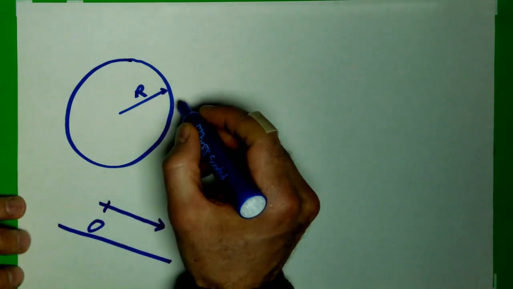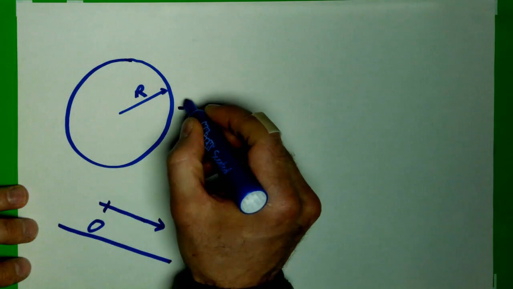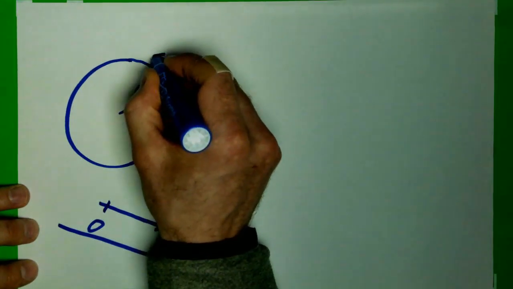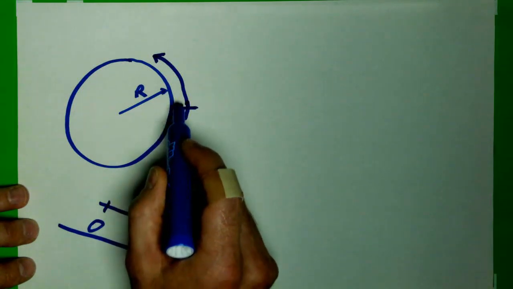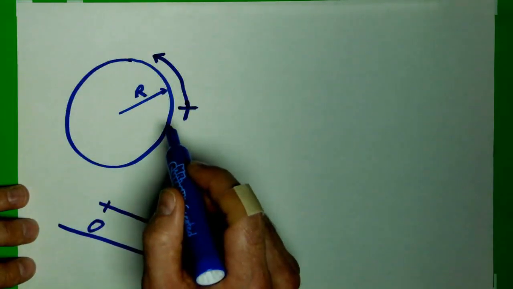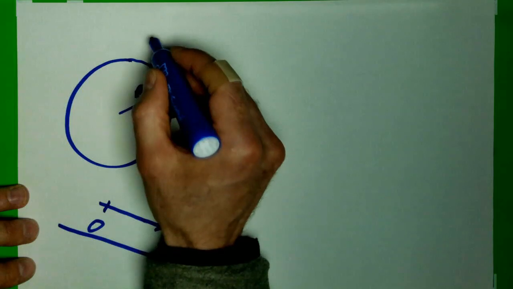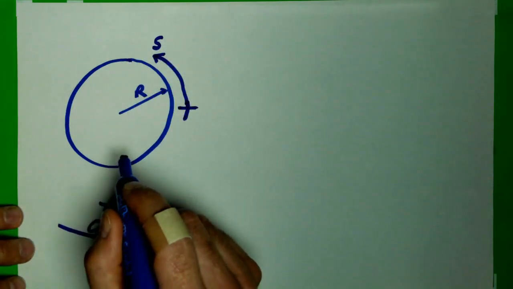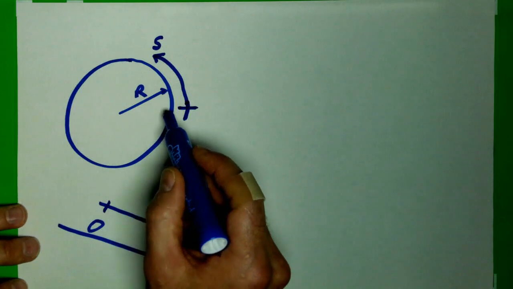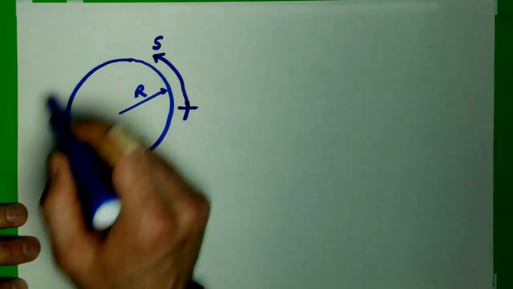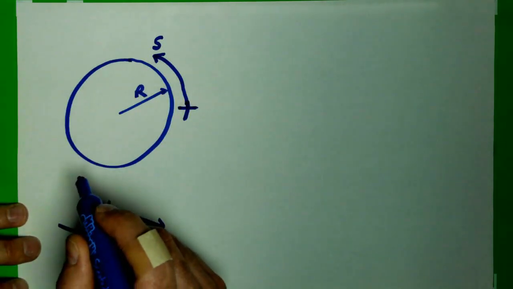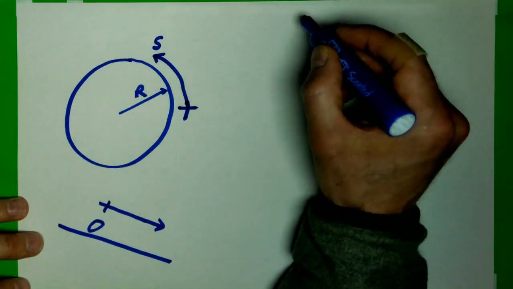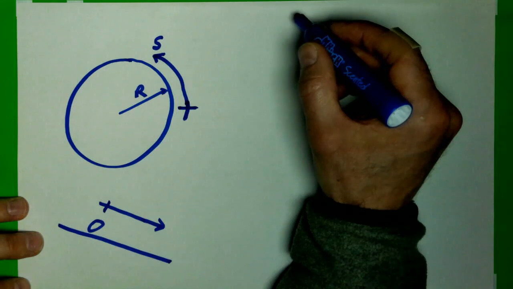And so we can establish a coordinate system that's curving with the circle, but establishes a zero on the path. We often call this the S coordinate. It doesn't really matter, but we often call it an S coordinate, and we say that the object is moving along this circle. How do we treat it? Well, we do have our kinematic equations that can be applied to this one-dimensional system.